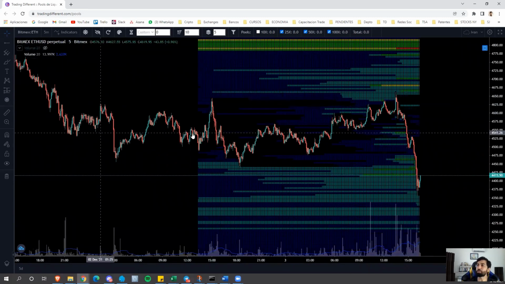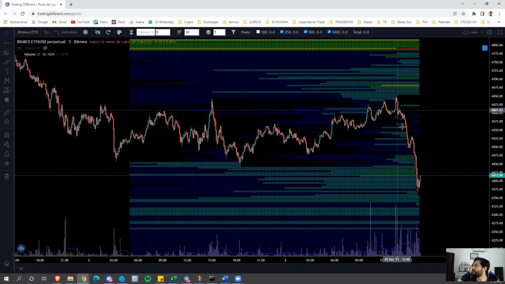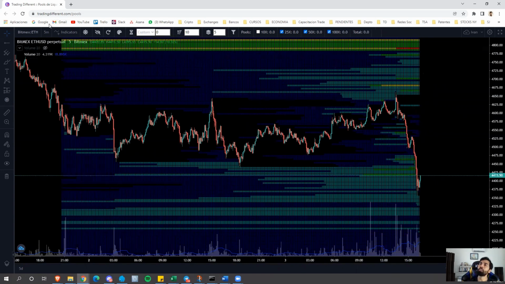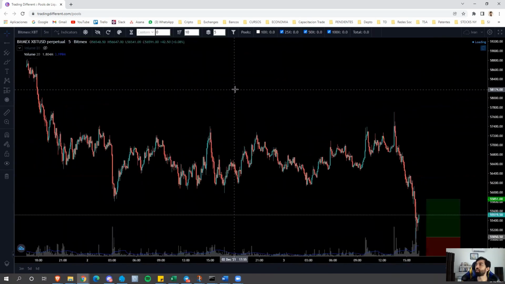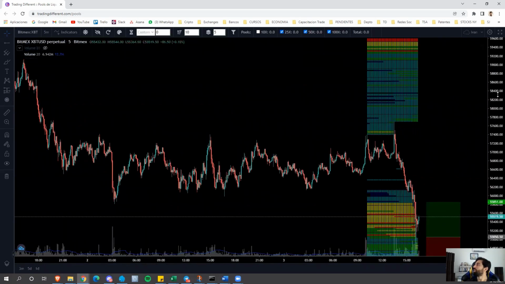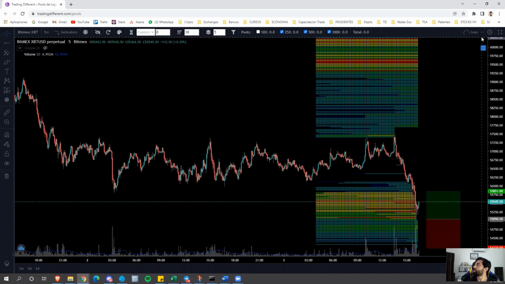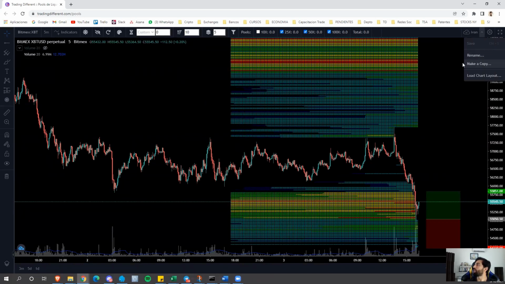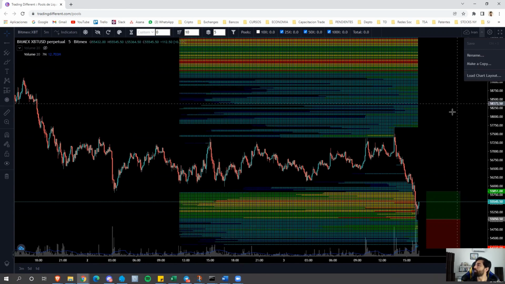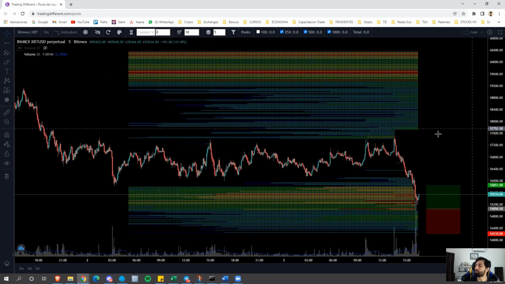Notice that ETH always has a similar behavior to what Bitcoin does. And well, in this case, we delete again and return to XBT, which is Bitcoin. On the other hand, here you have the option to save this your graph. You can rename it, save it, or load a new graphic. These options you surely know them already.